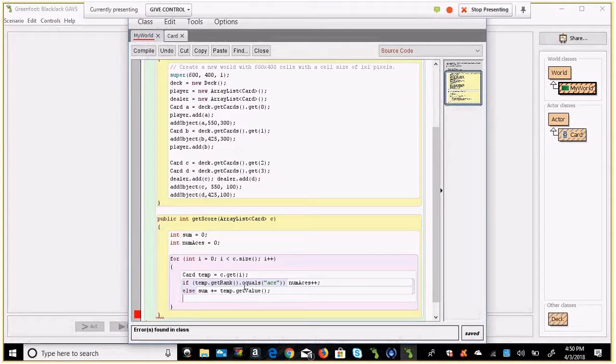Okay, so value is how much it's worth. So like if rank was a king and it's not an ace, then you would get the value of a king, which is 10, and you would add it to the sum. Remember, the value of 5 is 5, jack is 10, queen is 10, king is 10, things like that. Okay, so at the end of this for loop, whenever it is completed, I have two numbers. What's the sum, which is the sum of everything that's not an ace, and then what is the number of aces.